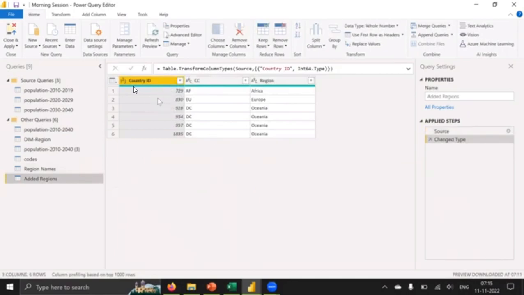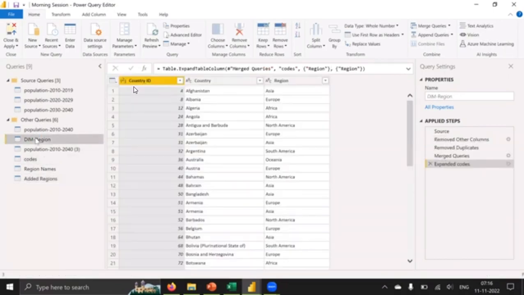data set, right? So basically we had this issue where these 6 rows in the dim region table did not join with any of the rows, or basically it did not have a matching row in the codes data set. The reason is because these 6 country IDs were missing from the codes data set. So basically we manually determined the region or continents for these country IDs, right? And then added this information to the codes dataset, and then we had a perfect match when we merged dim region with codes dataset in order to borrow the region column from codes dataset and have it as a third column in the dim region table. Okay, so right now we have completed creating the dim region table.